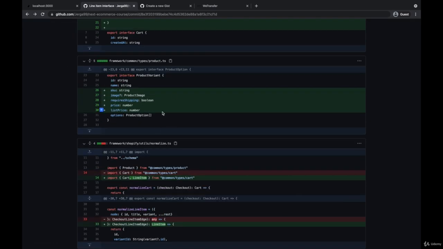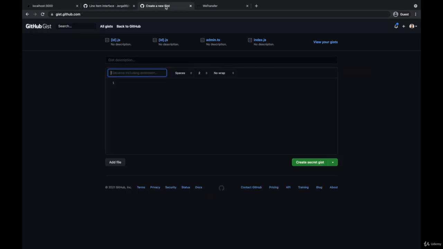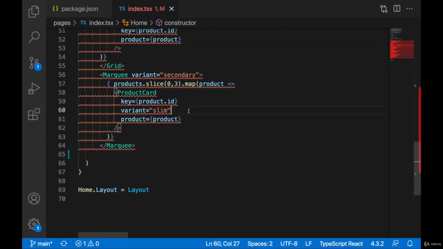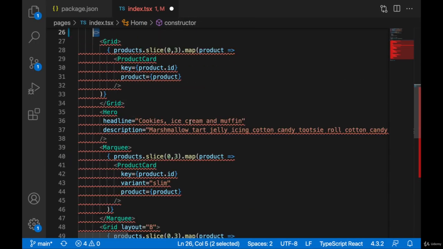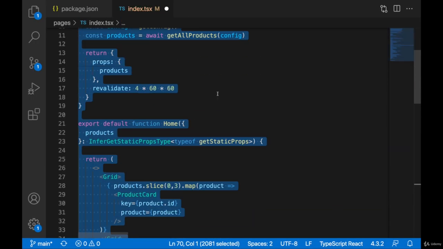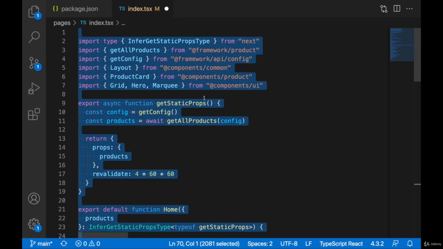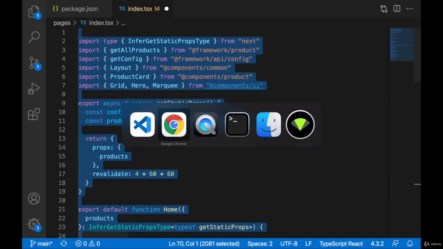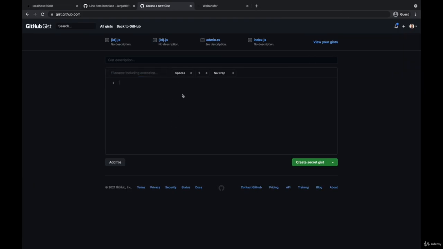If you still have an error even after you have checked the code and copy pasted the code and everything is good, there is a good practice then to create a gist of your code. For example, let's say the issue is happening in the file here. Imagine it's happening here. What you can do is create a gist like this.